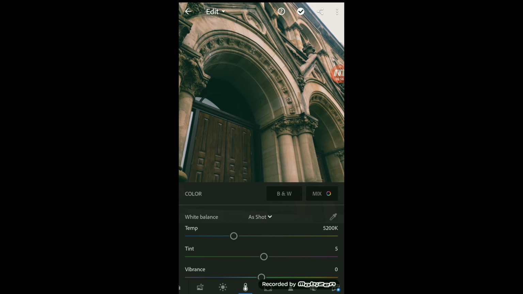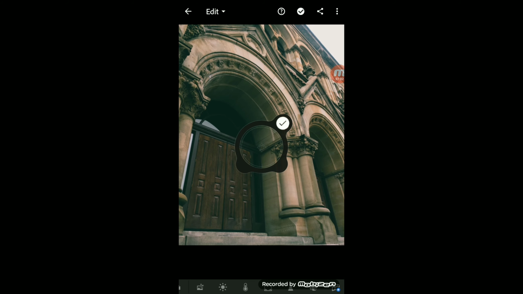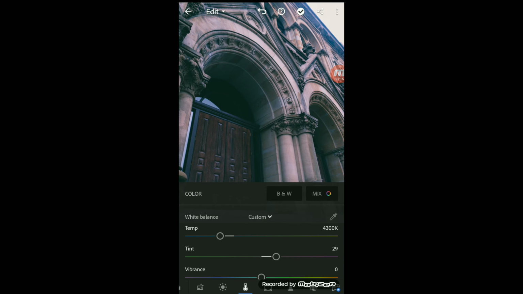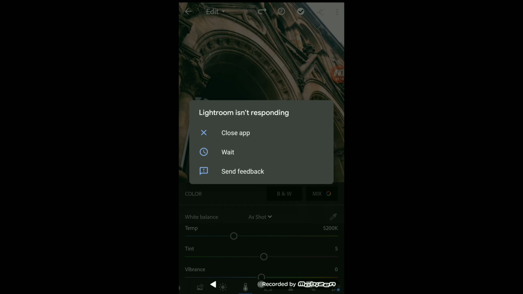Let's see, we'll go to color here. You can adjust the white balance. You can use a dropper to set your white balance. Just go anywhere and it kind of reads where this magnified dropper is at, and we'll adjust the white balance accordingly to that. Which we did not want to do that, so oh great.